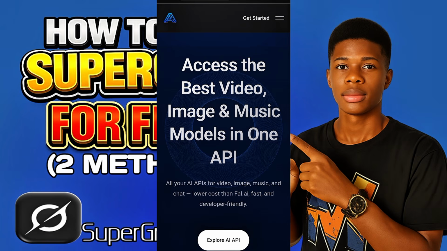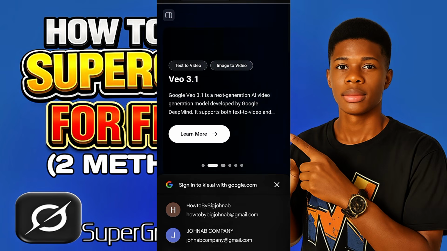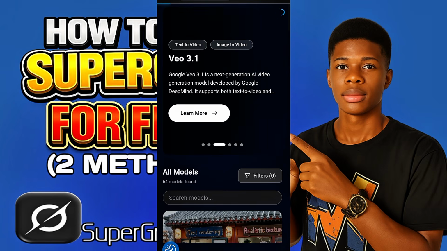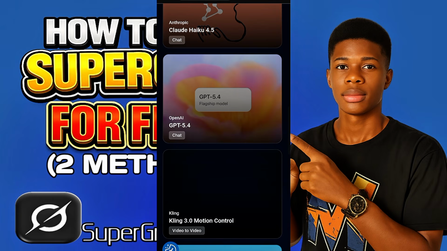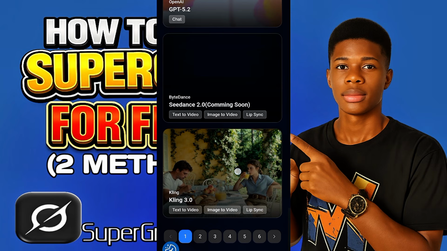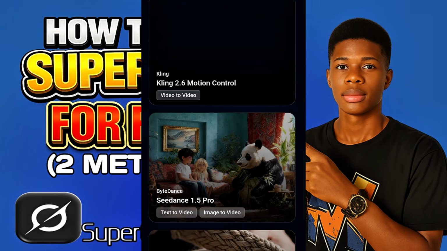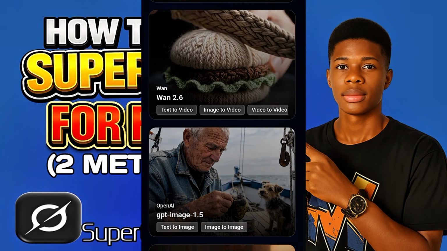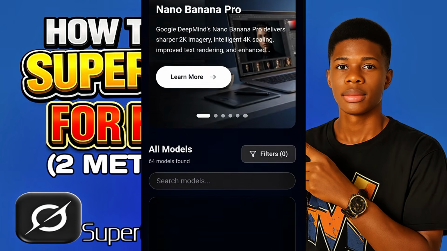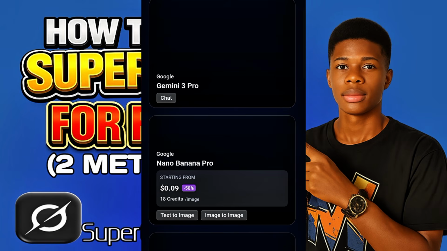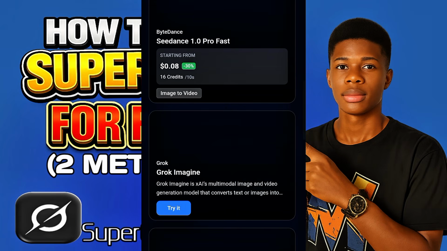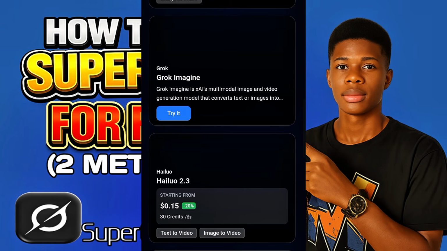All right, so if you click the link, it's going to bring you here. And as you can see, from this platform you have access to ChatGPT 5.4, you have access to Sora 2, you have access to Opus, and also you have access to Kling AI, and even Kling Motion Control. You have access to it. You have access to almighty Google Veo 3, and also you have access to Grok AI. A whole lot here. There are 64 AI models in this particular platform that you can have access to. Some are free while some are as low as $1 or $2. But we want to have access to Grok, right?